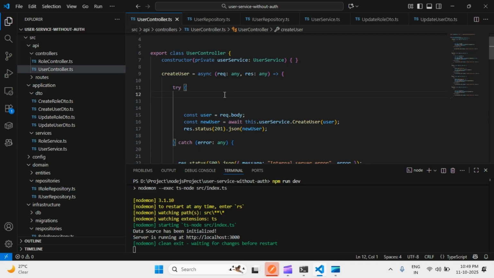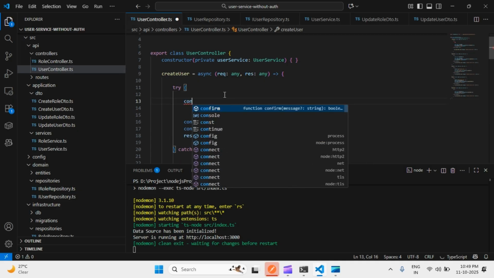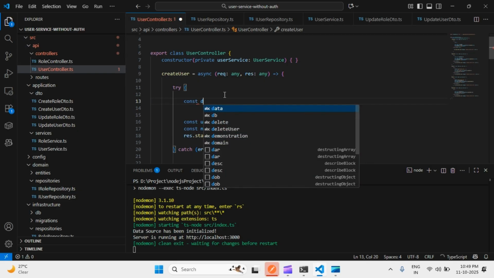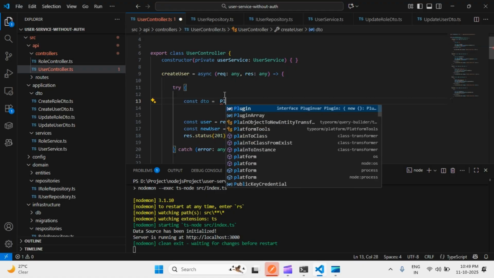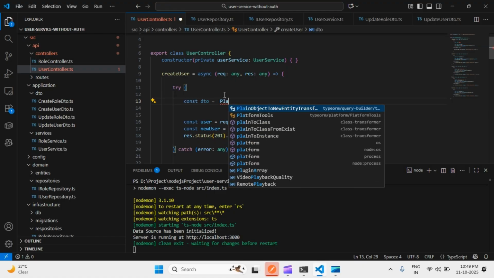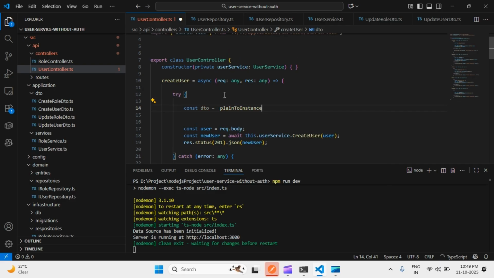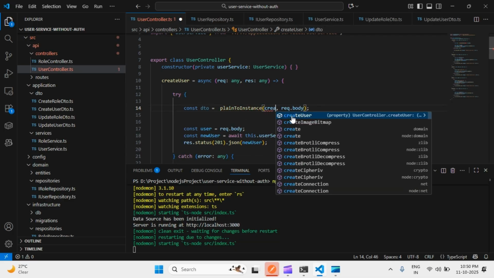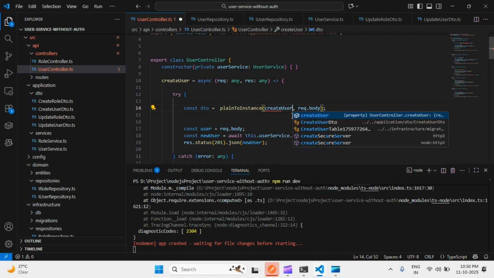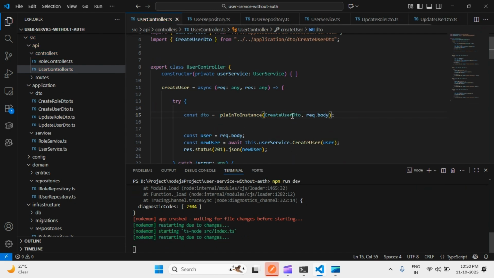So here we can modify the code. Constant DTO is equals to plain to instance, then create, and here we can use CreateUserDTO.